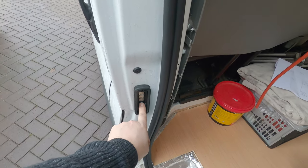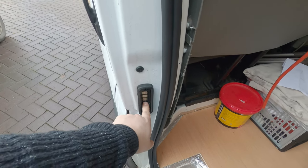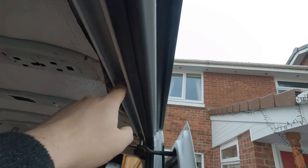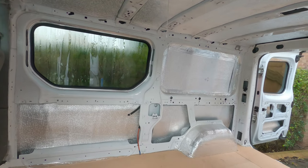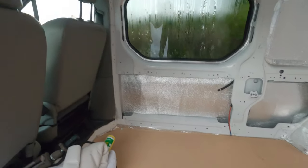Then, finally, as far as the lighting goes, I'm going to attempt to utilise the existing switch for the interior lights here, this spring switch, and that is going to be connected to a strip of LEDs that I'm going to put up inside the door runner here. That's just going to be another strip of LEDs that come on when I open this sliding door, so that we have some automatic lighting as soon as I open the side door here.